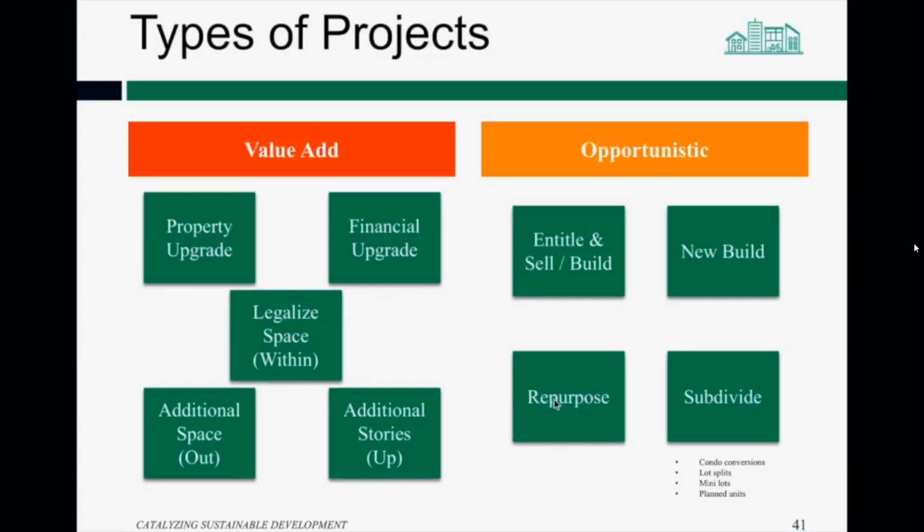So whether you're pursuing condo conversions, where you're taking an existing asset and splitting it up into individual units and not actually selling the land, or you're taking a piece of land and subdividing it into a new separate lot, or you're getting approvals for a hybrid version of that, such as a mini lot development, where you're essentially subdividing the land, you're able to sell the underlying land along with the built structure, but get some benefits on the zoning constraints that you'll have to adhere to.